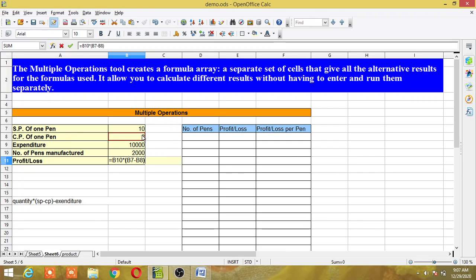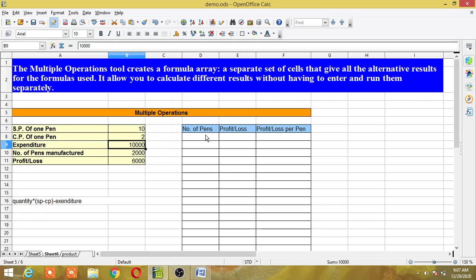Then I'll close the round bracket, minus the annual expenditure of the plant, which is in B9. When I press the enter key, I'll get the result for 2000 pens, when the selling price per pen is 10 rupees, the cost price is 2 rupees, and the annual expenditure is 10,000. So this is the profit the company is making.